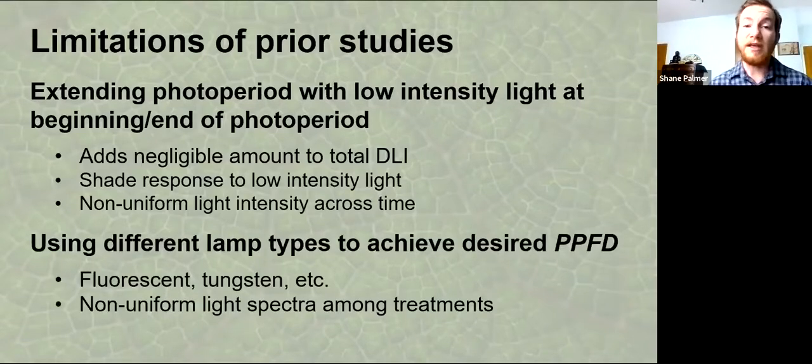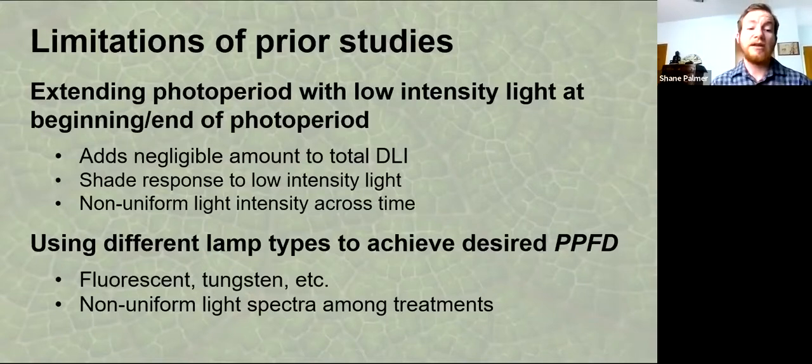One of the other methods that some scientists have used to counter this is to maintain a constant light level, and they used different combinations of different lamps. Again, this is partly because of the limitations at the time. They didn't have precision control. They didn't have dimmable LEDs. So they had to use different lamps that happen to have different intensities and combine them to get their desired range of PPFD. The technique is a bit cumbersome.